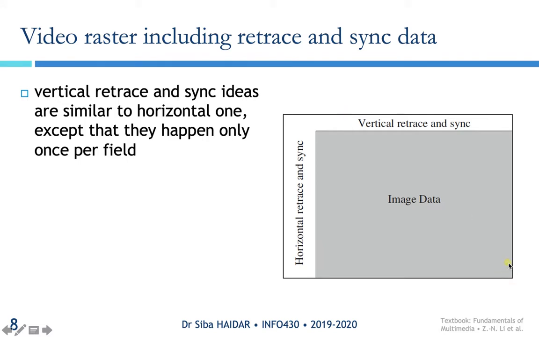So when we were in the end of the frame, we wanted to go back up, and this took time, and for this we sent special values for the signal. And these values, when received, they won't be displayed on the TV because the screen knows that those are special values, for example, low signal values or negative signal values. And as we said, the electronic beam will be turned off or blanked.